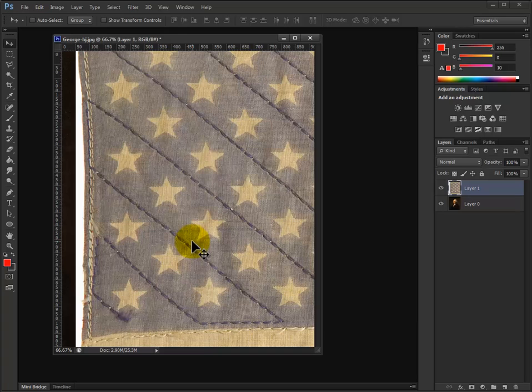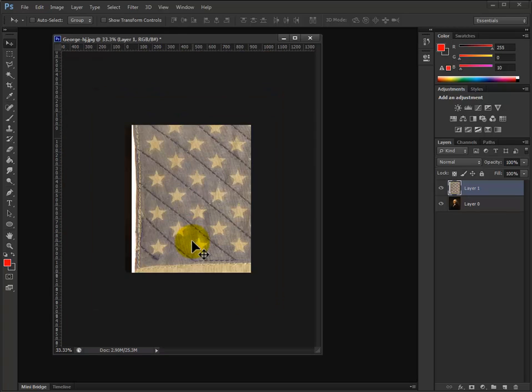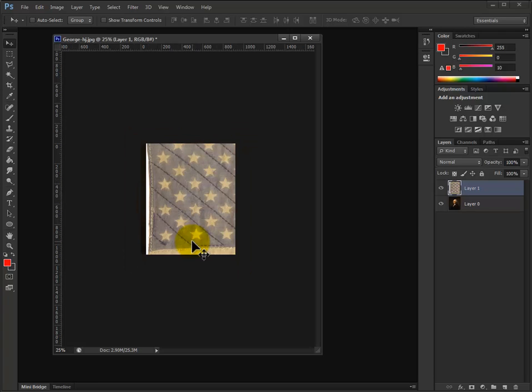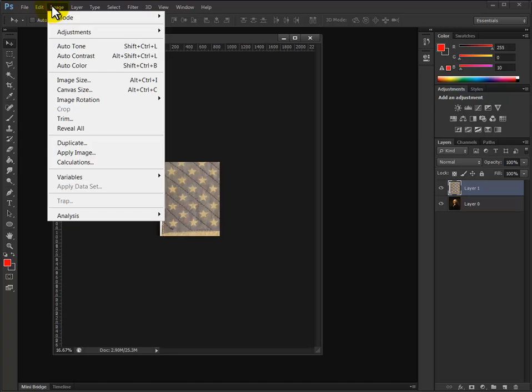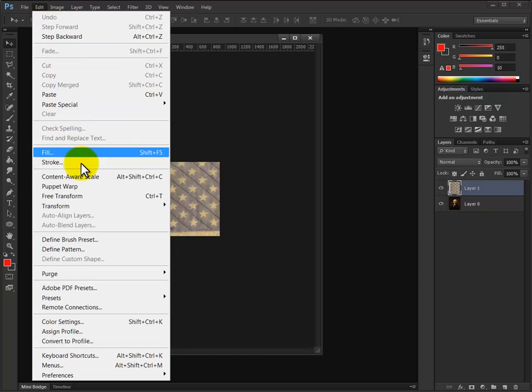I'm going to use the shortcut key, Control minus. Hit it a couple of times so that it's quite small on the page. Then I'm going to go to Edit, Free Transform. I could have used the shortcut Control T. You can see that it's here.